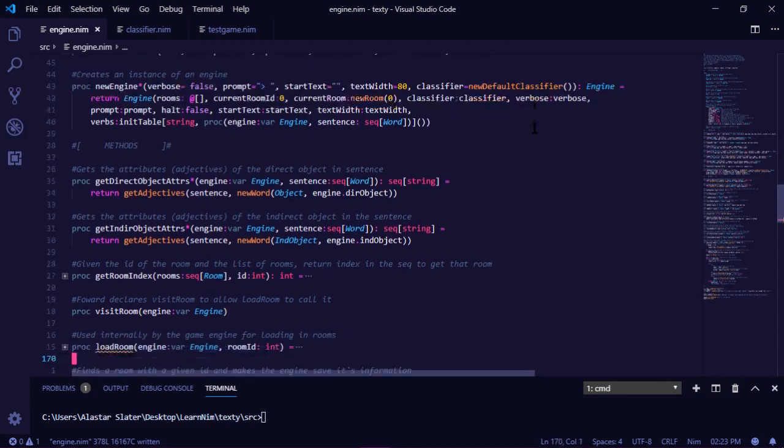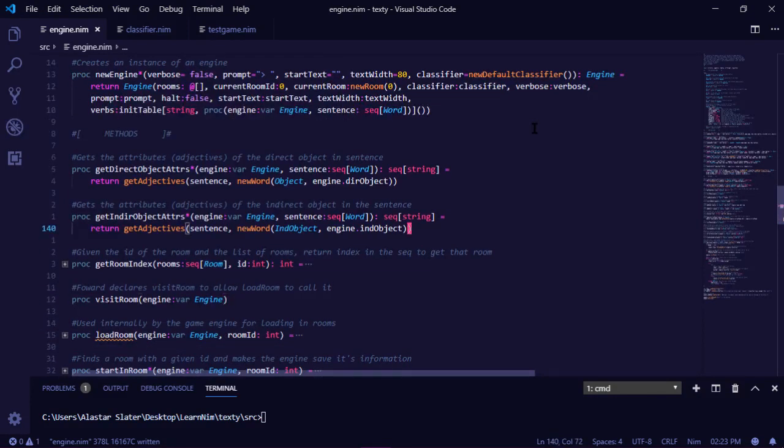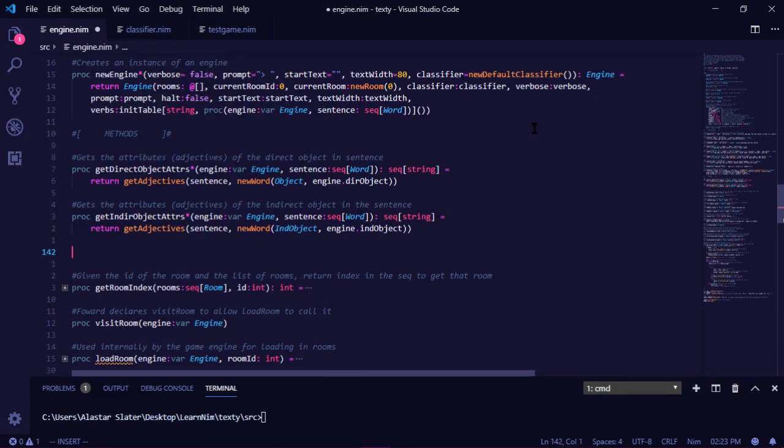what we need to do now is have a way to add more verbs. So should it be called action? I think it should be called action, because if it's called add verb, that could be confused with adding a verb to the dictionary.